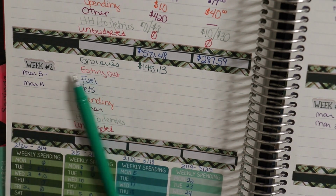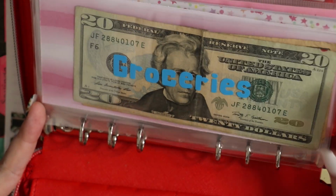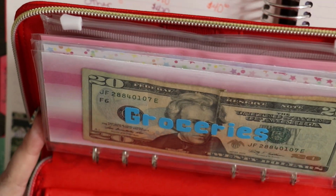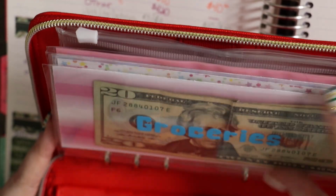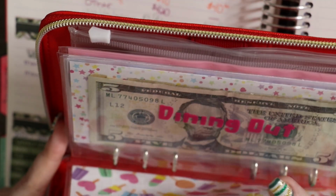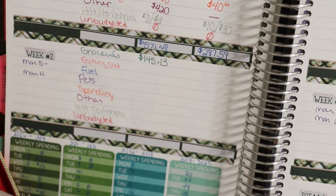Let me grab that. So I am right now using a friend gifted me a cash envelope wallet. So it actually has the physical wallet. The dividers are in there versus being the kind that you actually slide the money, and these actually fit my actual cash envelope. So I grabbed some older ones I'm not using in my sinking funds, added some labels, and that's what we're working with. So if I look at groceries, I have $20, $40, $50, just like I had suspected.